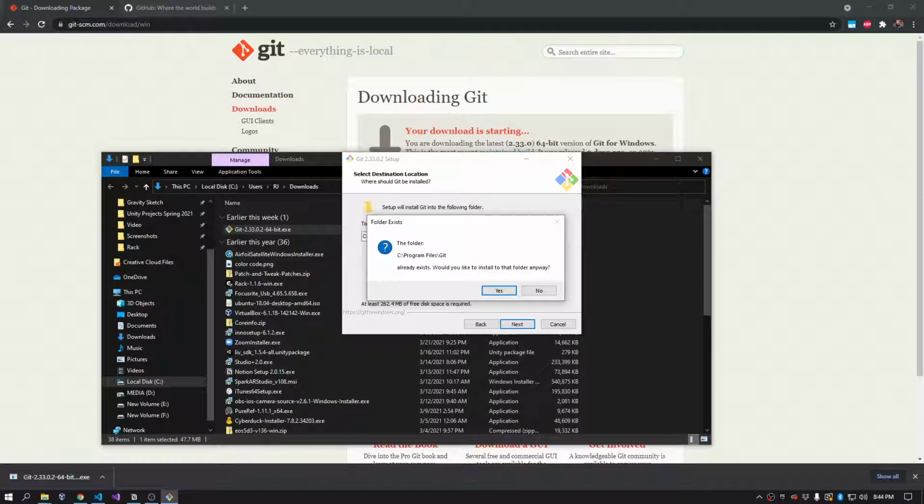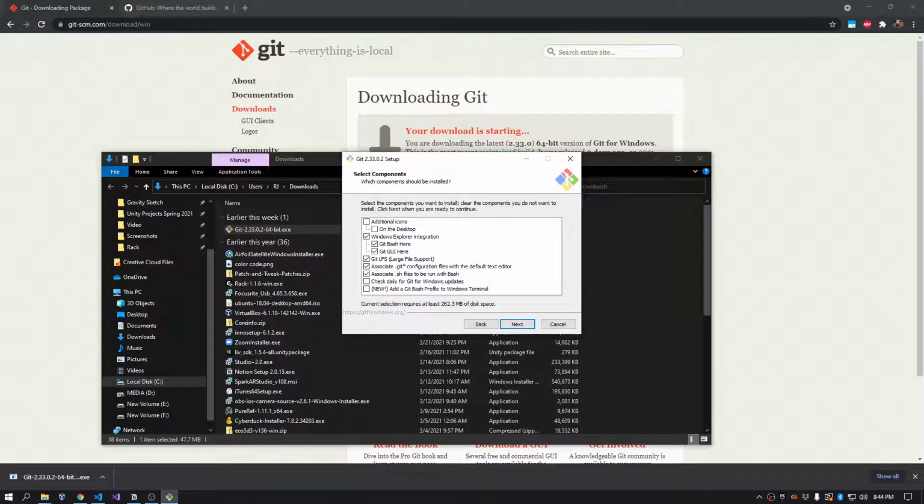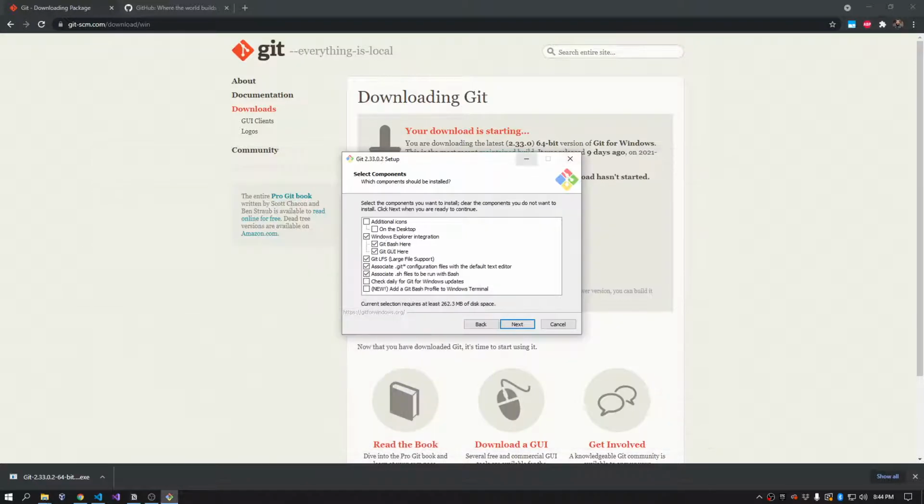So you accept the defaults for most of these things here, and really the reason we're installing this tool, aside from it being the only way to really work with GitHub, is that it's going to install another terminal, which is really a terminal emulator called Git Bash, and it works in a very similar way to what you would expect on a Linux or Mac computer running the terminal application there. So we want to make sure this checkbox where it says Git Bash here is checked, so it installs that.